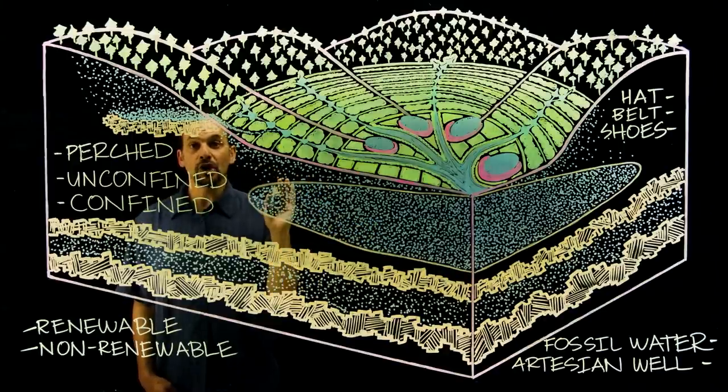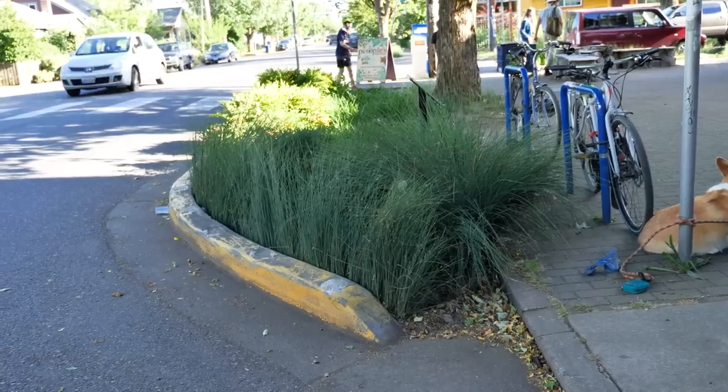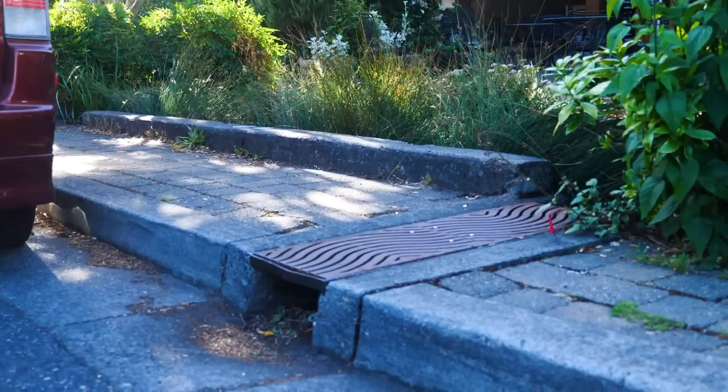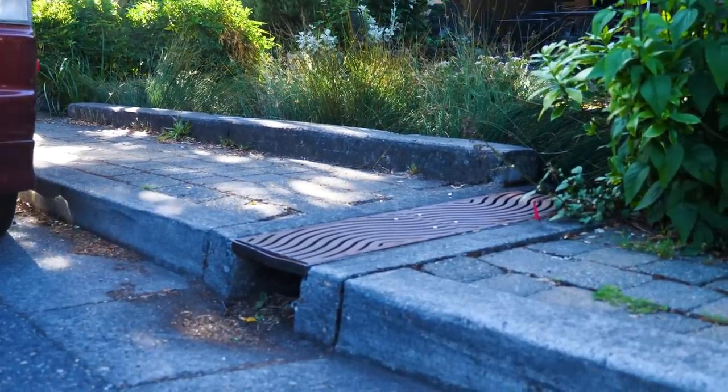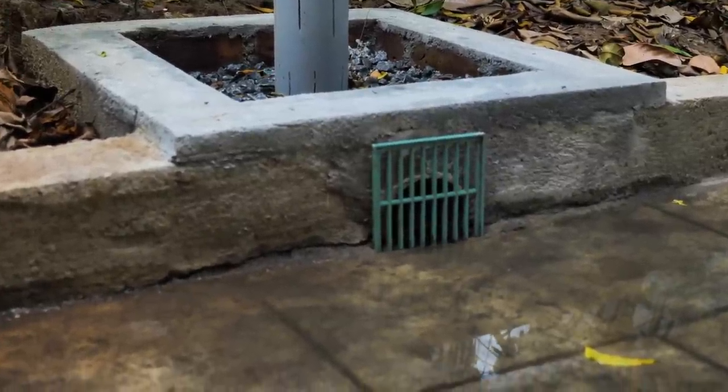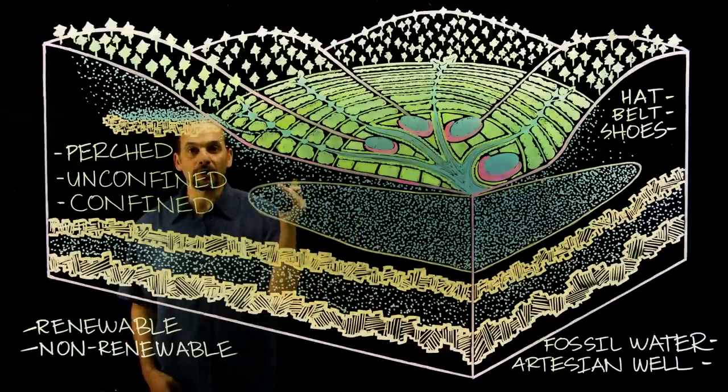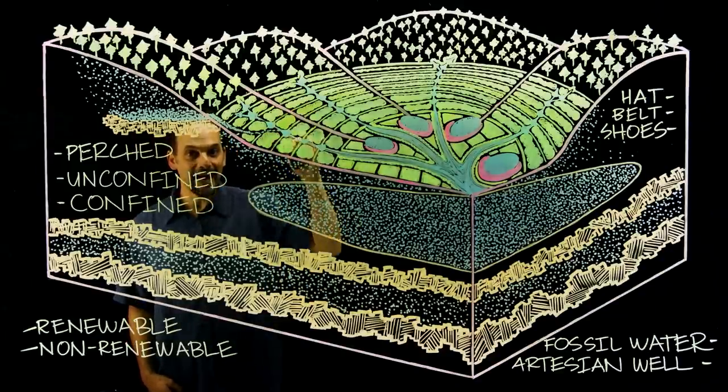Now I've been showing sloped land but the same theory goes for flatter areas as well as urban areas making places for water to soak in and percolate throughout the entire catchment that feeds the aquifer. That may mean small basins collecting road runoff or dry wells to get water into the ground in very dense urban areas. It's about intercepting water as close to where it falls as is possible and getting it down into the ground.